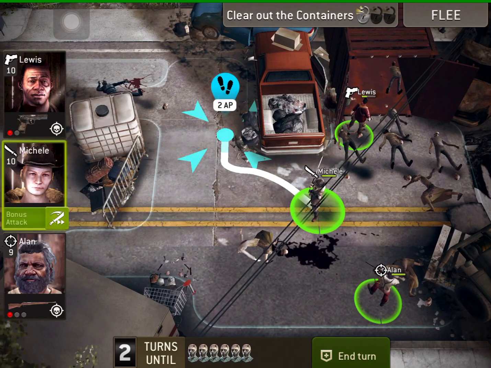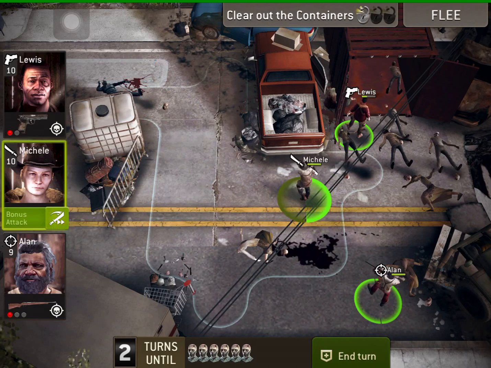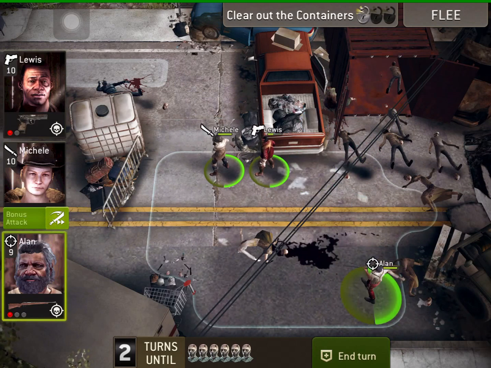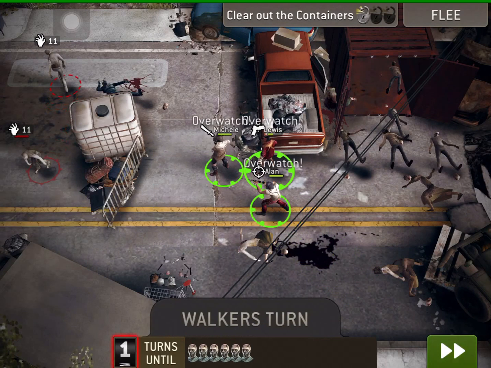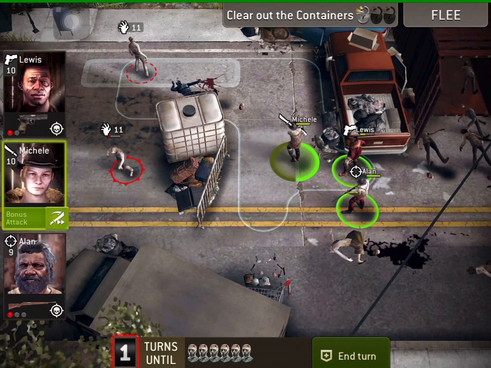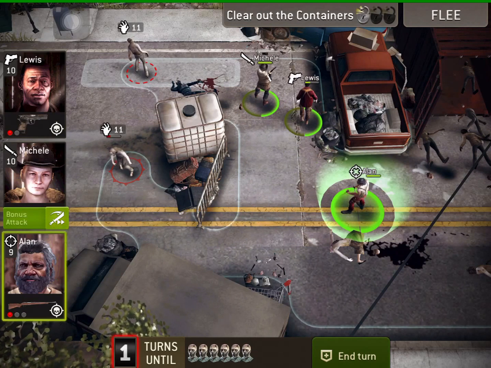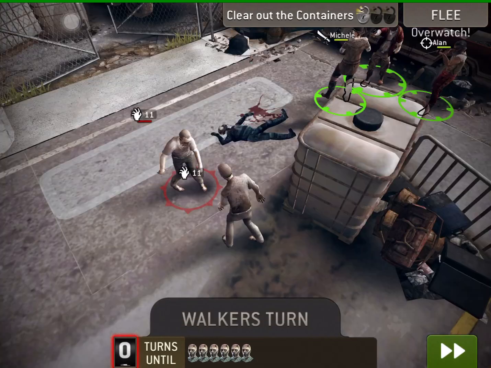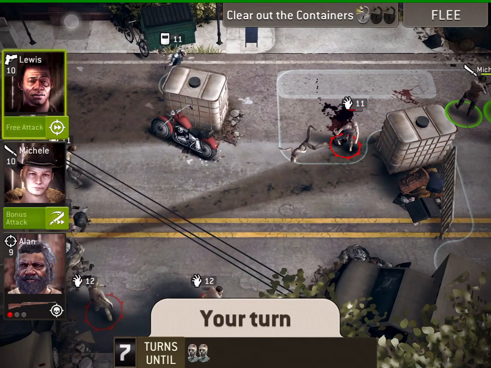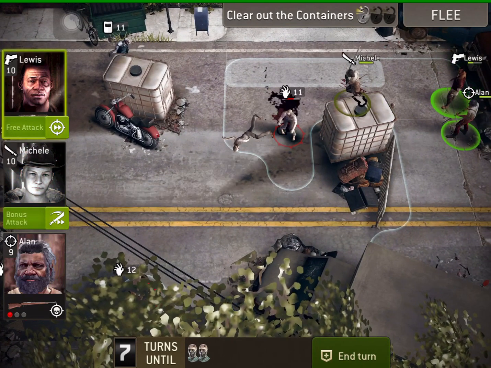I will probably just quickly go. I'll probably have to use Michelle later for my team later. Okay, just to ensure that there are no... so far so good. I'm gonna just quickly kill this.